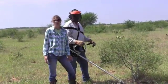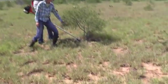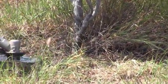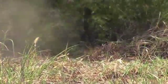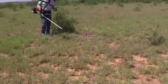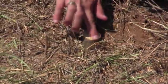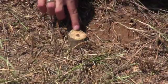We're going to demonstrate doing a cut stump treatment with a simple brush cutter. He's going to take his brush cutter and on this single-stem tree, he's going to make the cut as flat as possible in order to get that flat surface to apply the chemicals. After you've cut the stump, you're going to have this nice flat surface. This is what we're going to spray with our diesel and triclopyr mix.